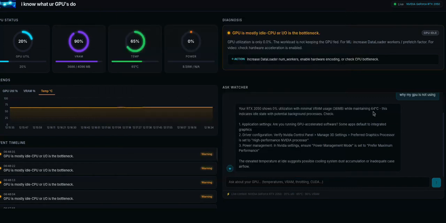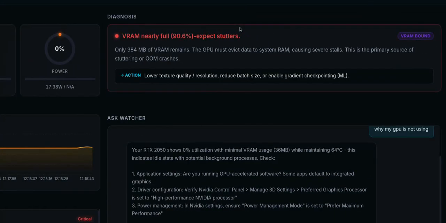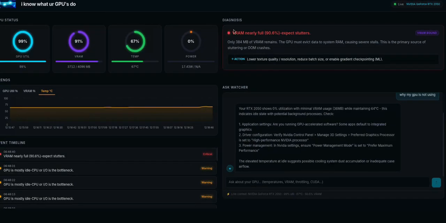Yeah, you can see within a fraction of a second my GPU utilization hits up and VRAM also fills up. You can easily see in the diagnosis that my VRAM nearly fills up, and it also shows you the action you can take in that case. It's showing you can lower your texture quality or reduce batch size.